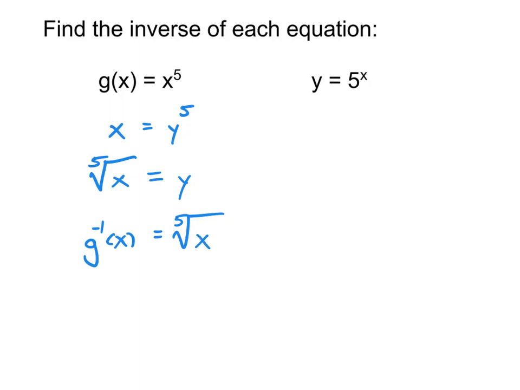Now, in this case, do I need to put in a plus or minus in front of my radical? No. The reason is because it is an odd root. I only have to do that for even roots, like a square root or maybe a fourth root. But for a fifth root, remember something negative to the power of 5 equals a negative, so we don't have to worry about the plus or minus thing here.